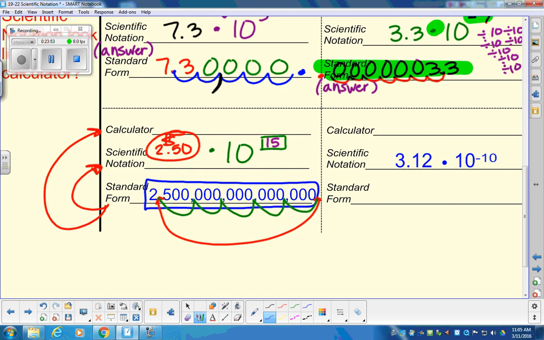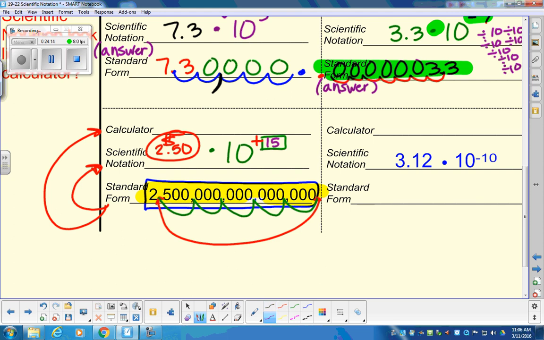Because I move left, a lot of kids think negative, but this is a super big number. I would love to have that much money. Super big number. And so because of that, it's going to be a positive exponent because it's a big number. Now that's called scientific notation. We have both characteristics. I meet my coefficient of $1 to $10. I'm multiplying by a power of 10.